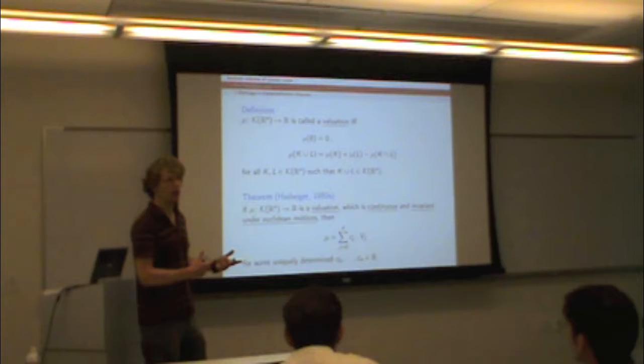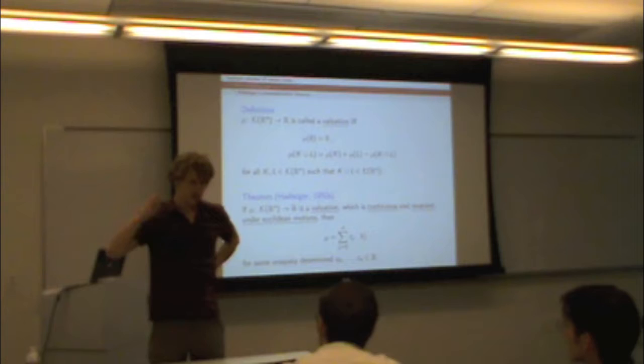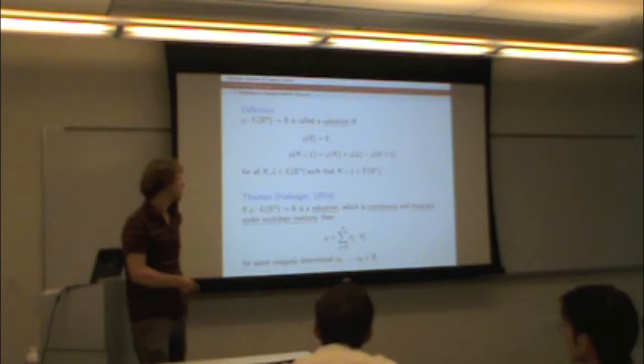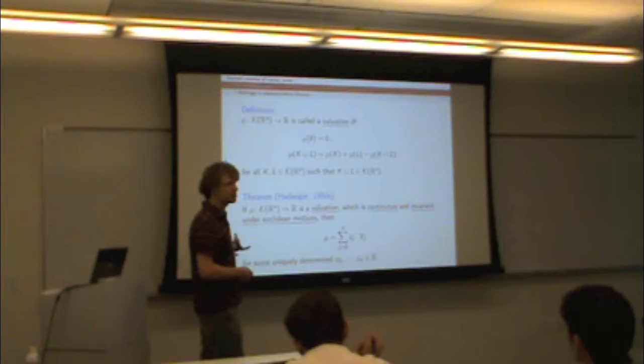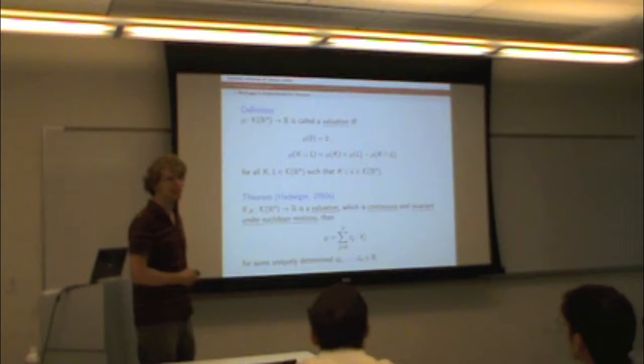And it turns out that if you have such a continuous valuation, then we can always extend it to the convex ring, and this gives us a general valuation. So in other words, what this is saying is that the set of valuations forms a finite dimensional linear space, given a basis. And V_0 in this sense gives us just the Euler characteristic. The Euler characteristic is trivial on the set of convex bodies because a convex set always has one, but for more general sets, yes.